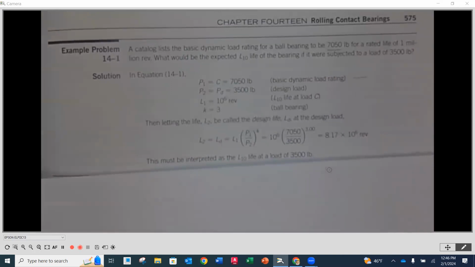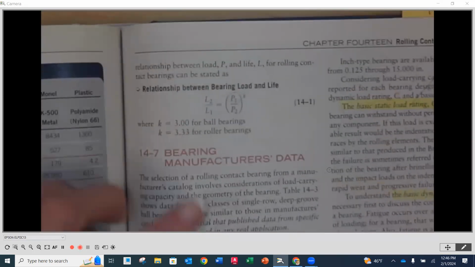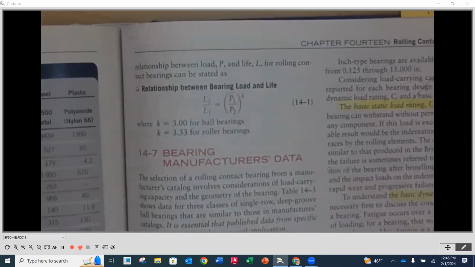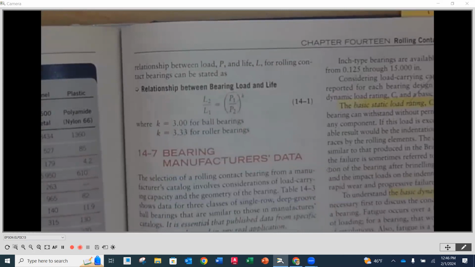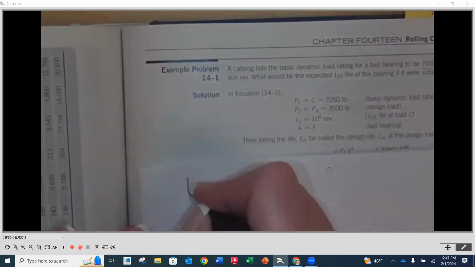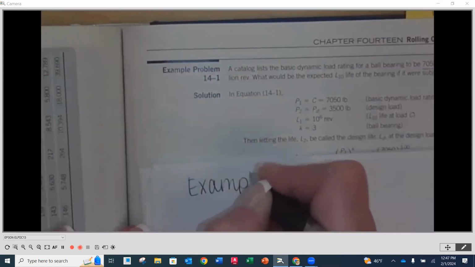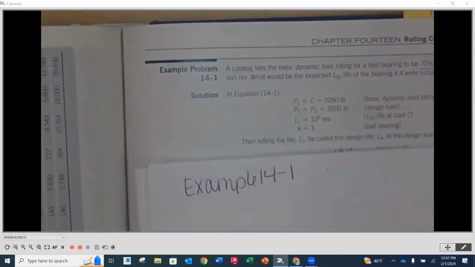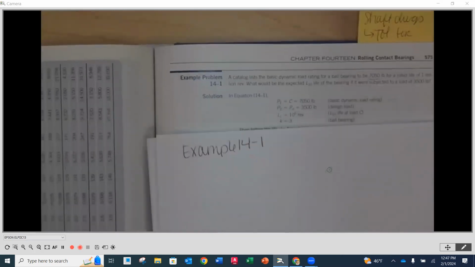The equation we're going to be using is on page 571. This is the one that we talked about and identified as the lower the load, the higher the life, or just the opposite. So this is the equation we're going to be looking at. I'm going to start by writing that first. I'm using pen only because when I was watching my videos, sometimes the pencil is not the easiest to see. So don't do what I'm doing, do what I'm telling you to do. Make sure that you use pencil.